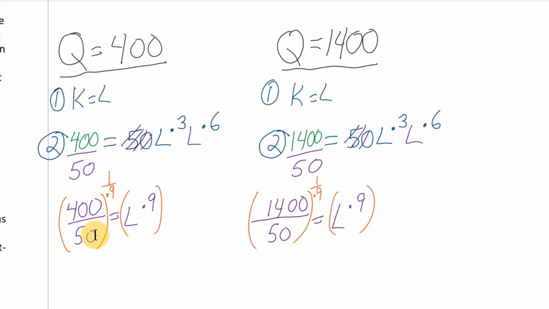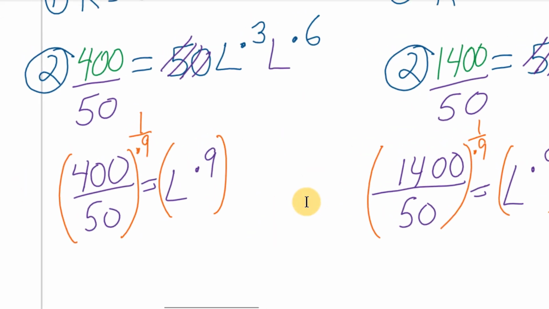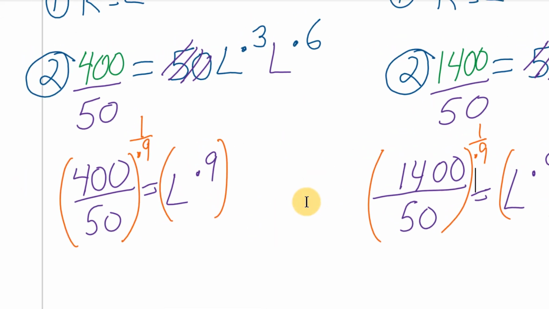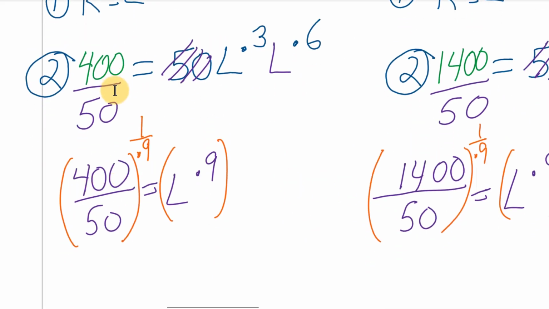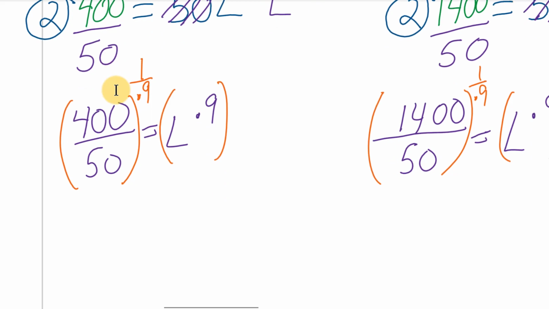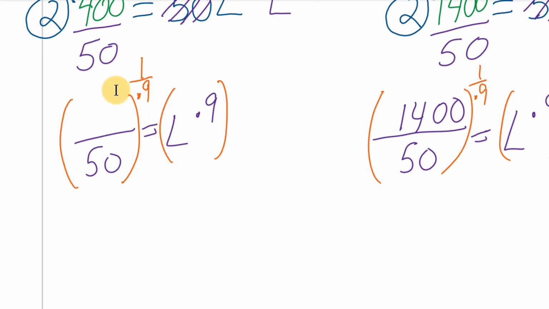Instead of solving lots and lots of separate problems with separate Q's, what might be a better strategy in this case is to just leave this number a variable, Q, and then solve it for L, and then we can plug in any quantity we want and find out how many workers we need, which is going to be the same as the number of units of capital in this case, right? So if we wanted to do that, we just erase the 400, say, okay, for any quantity we can do this, and let's solve this for L and see what happens.